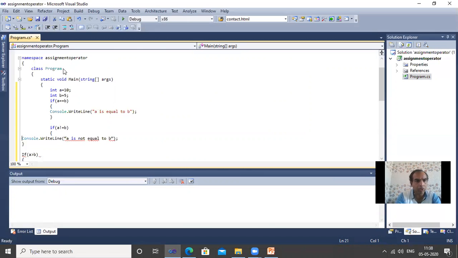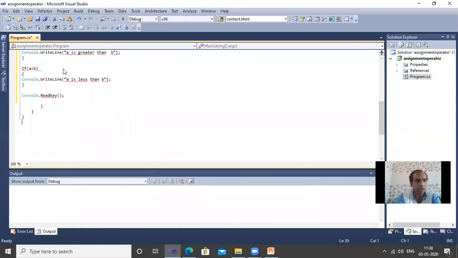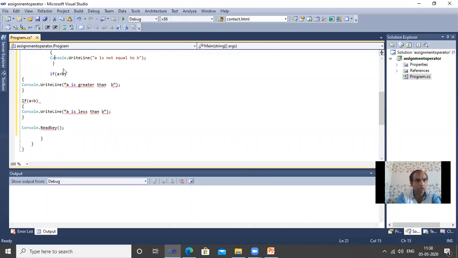If not equal to b, you display a is not equal to b. Clear? If a is greater than b, you display a is greater than b.